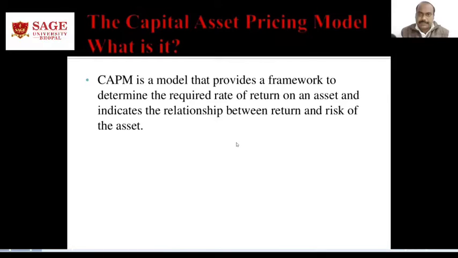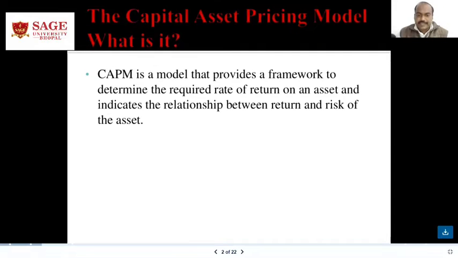In this video, I would like to explain to you about the capital asset pricing model. So what is this capital asset pricing model? CAPM is a model that provides a framework to determine the required rate of return of an asset and indicates the relationship between return and risk of an asset. Here we are understanding the relationship between return and risk of an asset.